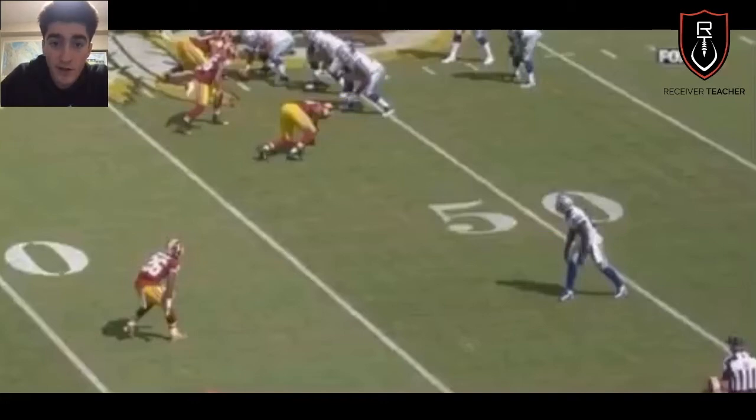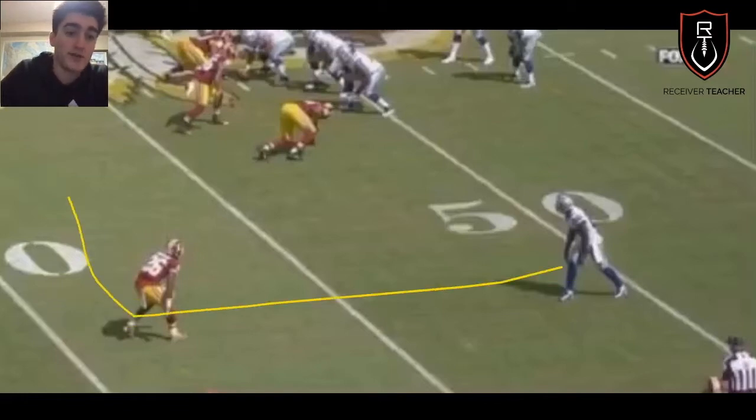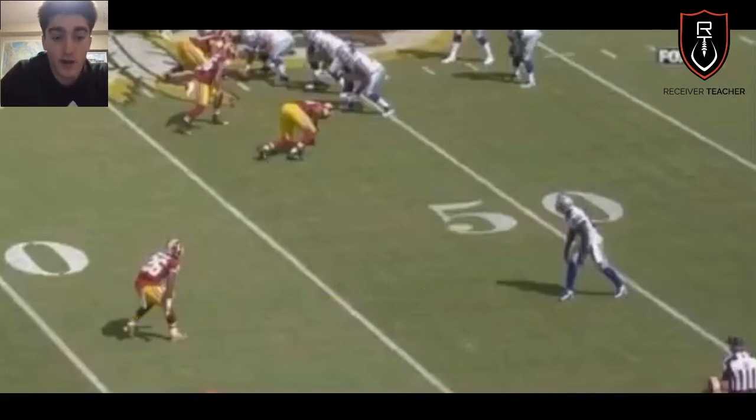All right, so if he sees a one-step drop, he knows not to backpedal because it's probably a slant, speed out. The ball's coming out quick, maybe a hitch. But if he sees like 3-step, 5-step, then he's gonna start backpedaling because he knows he has more time, and that's where routes that take longer to develop, like deep digs, deep outs, maybe a comeback. All those types of routes. All right, so what does that mean? Use your first step to get square.